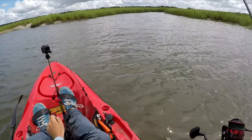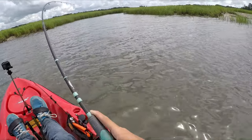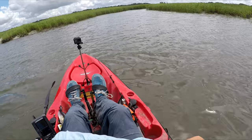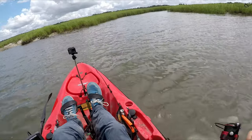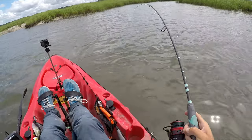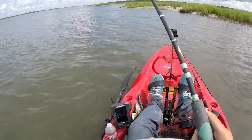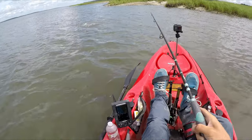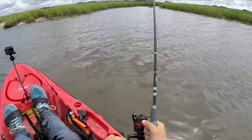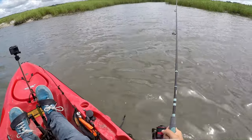There's our first red of the day for sure. Man, I wish I got that hit on camera — he took off. He's freaking out, now he's coming at me. I'm using reverse to stay out of the spot where I hooked him, because there's probably a lot more fish over there.